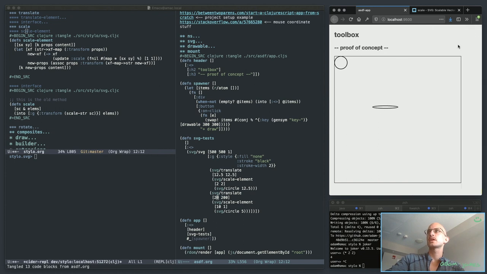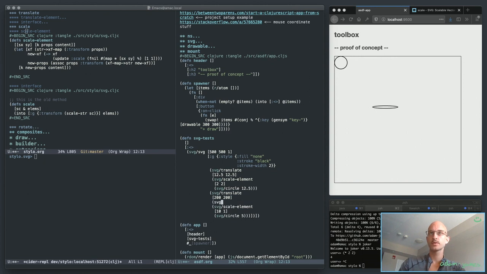Probably overthinking the scale thing a little bit. Well, not entirely. Let me try one other thing here. Let's see what happens now.